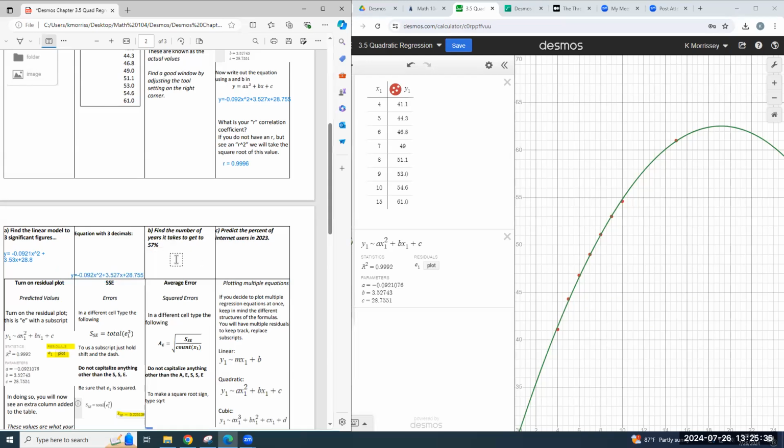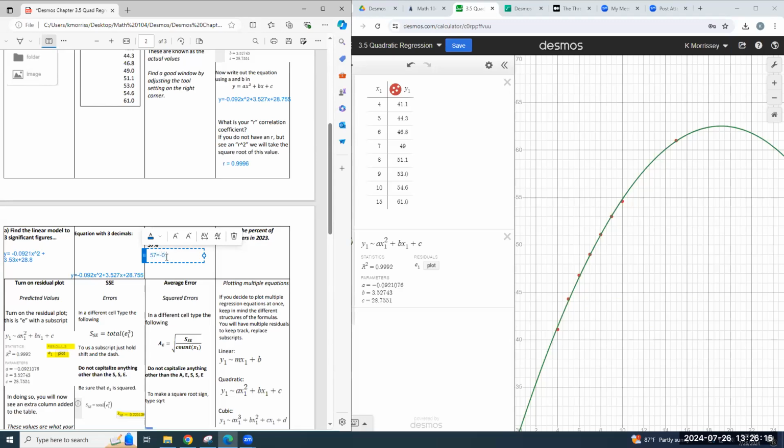Now, using what we have for your equation, which we're going to be using, I believe, the 3 significant figures, we're going to take a look at what year it will get us to 57%. Now, because your y value is already a percent, we do not need to change your y value. So because we do have a y value, however, we can enter that into your equation should we like. Now, because it is going to be a little harder to enter that value in because you have a series of x squares, well, actually, we can use your quadratic formula. I'll at least write that there.